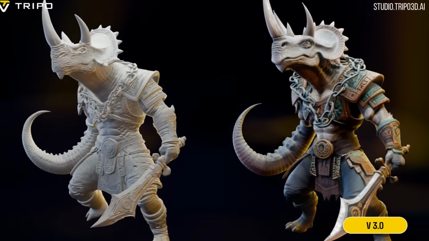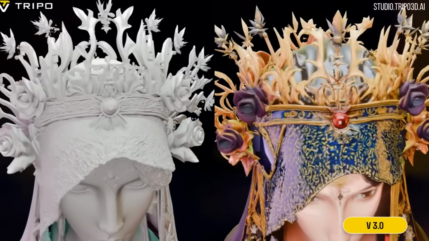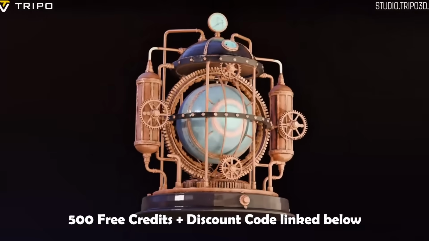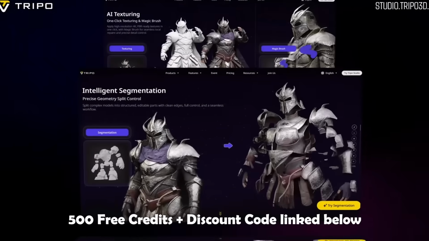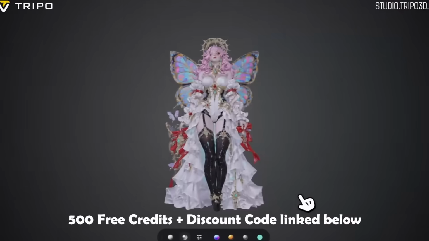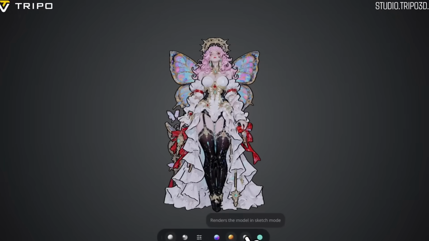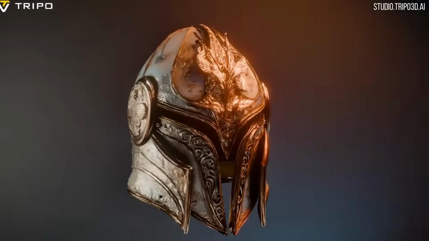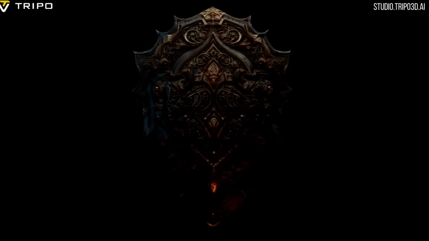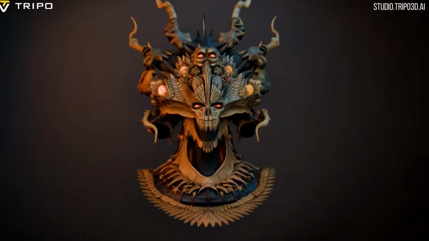It's not just a basic generator, it handles the whole pipeline. So from the initial prompt to the 3D mesh, including segmentation, retopology, and even rigging. For me, the real win here is being able to create custom static meshes on the fly, whether it's a specific statue or cultural building. You can basically manifest the exact asset you need for your render without leaving Tripo. So let's jump into it and check it out.